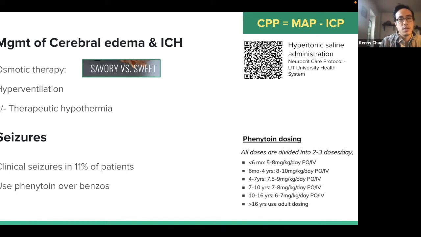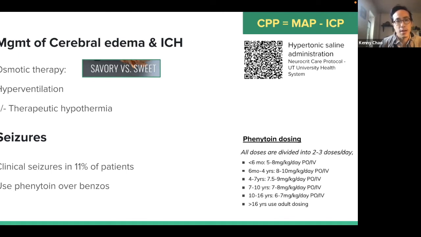It hasn't really been studied in pediatric acute liver failure, though. Hyperventilation is an option. A lot of papers and guidelines are saying this is also a last resort, where it hasn't been really proven to show any benefit in mortality. But for this, if they are vented, you're looking at a goal of maybe about arterial CO2 of 30 to 35. Some other papers were saying 35 to 40, but this is transient though.